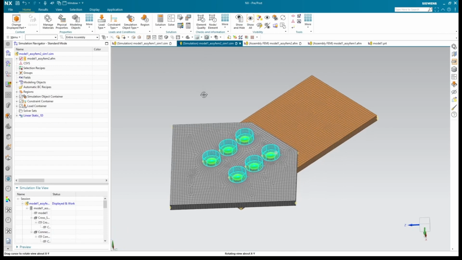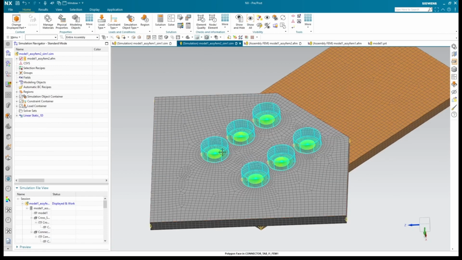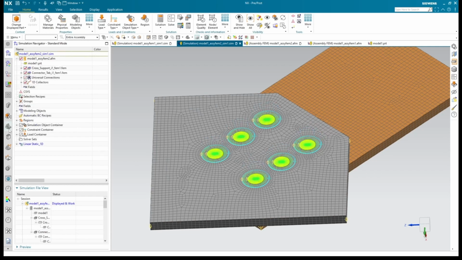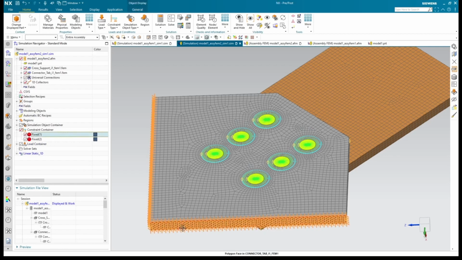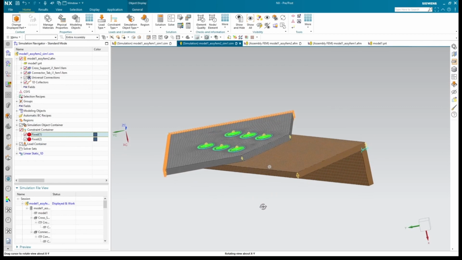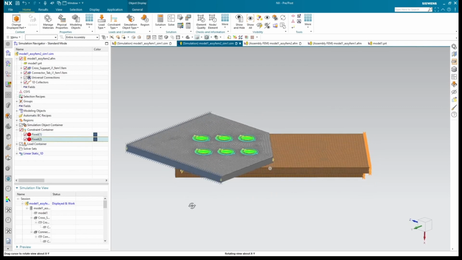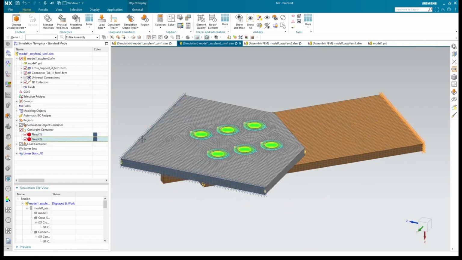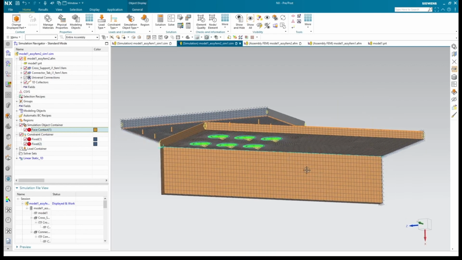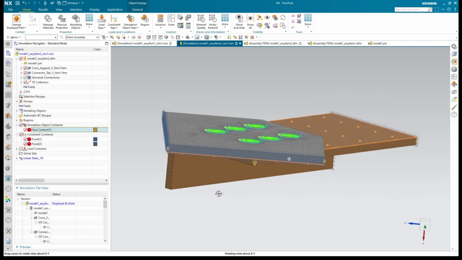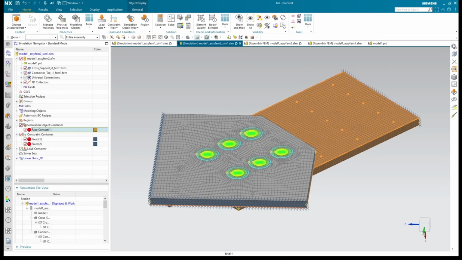So once my 1D definition is created, I can right away move to the simulation environment, where I have applied the same constraint as for our last model. I have fixed that connector tab and also fixed this cross member. And here we just have two components, so we only have one surface to surface contact definition. So I have defined it and also created that gravity load.